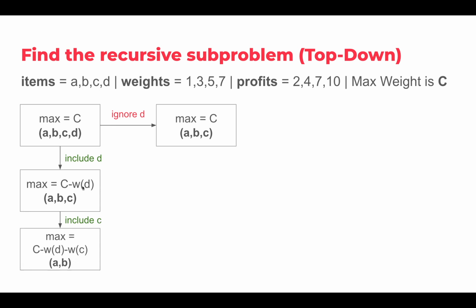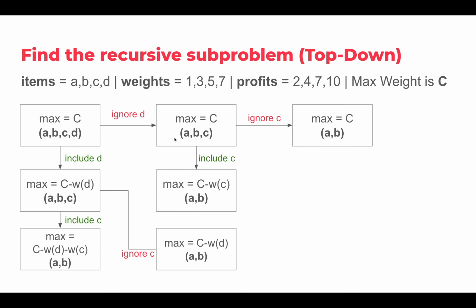So in real sense, the big O notation for my code is going to be 2 to the power n, because at every leaf, we have two choices, and we have to go down to a depth of n. Like if I go to the second depth, the nodes I have are going to be 4. If I go to the next level, I'm going to have 8, and I'll keep going till the end. So at the end of the day, I'm going to have 2 to the power 4 operations. If the number of items available was more, this is 2 to the power n. So that's exponential time, not the best for us.